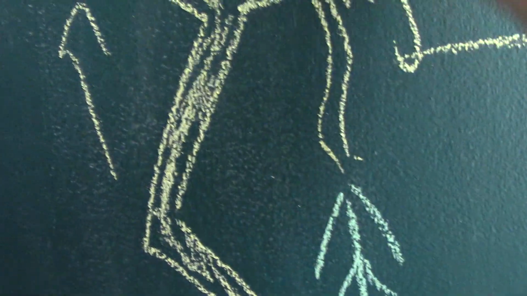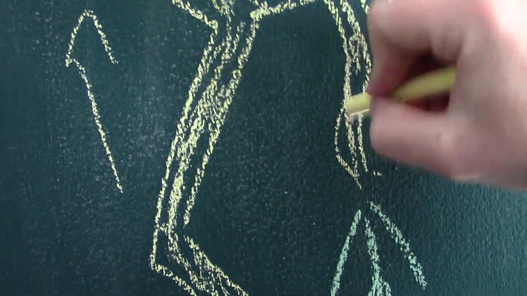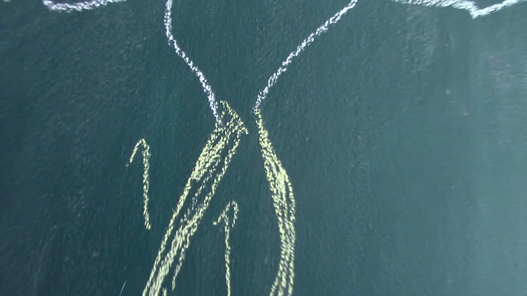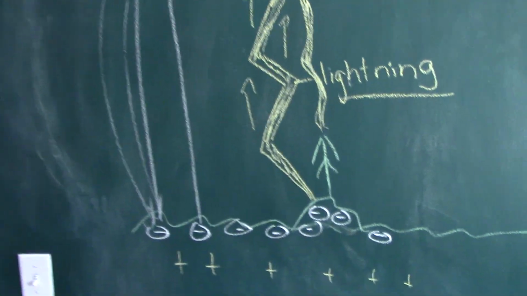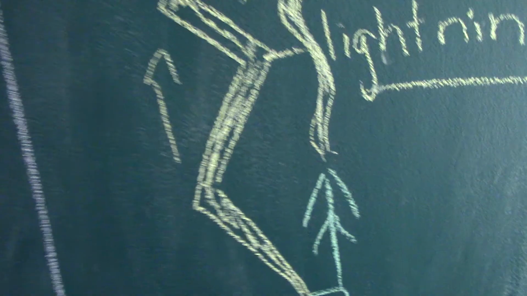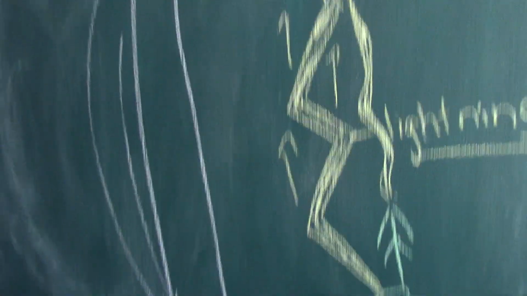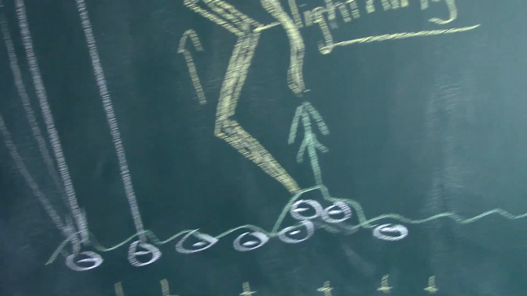So lightning actually might move up through a large tree. That's what causes a lot of natural forest fires. Right? Most of our forest fires around here are caused by idiots throwing smokes into a forest. But natural forest fires are caused by lightning dissipating and that negative charge moving from the ground up to the clouds. So these are electric field lines that you see naturally in the charge separation. Okay.